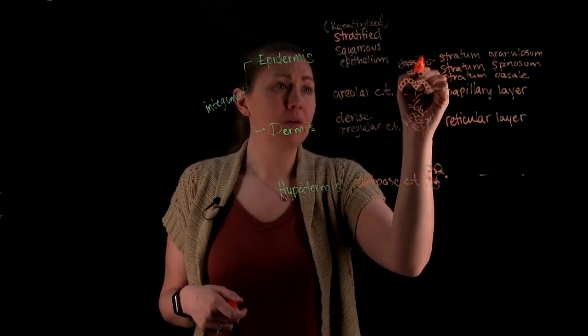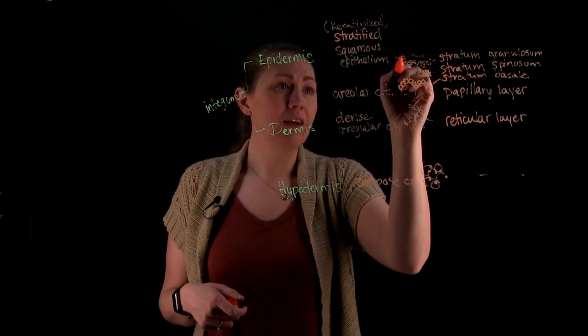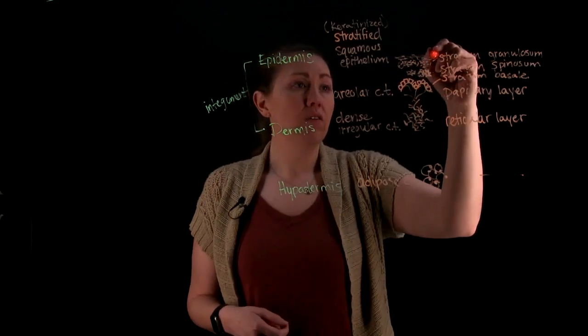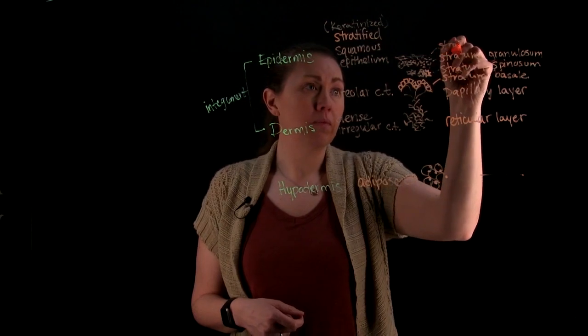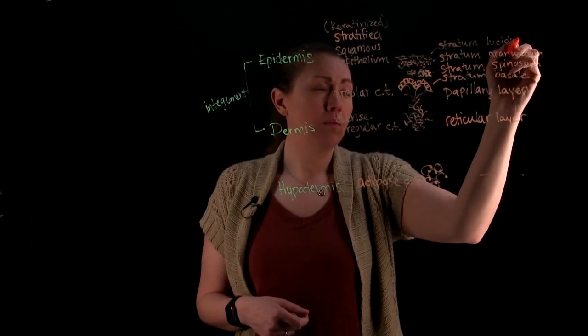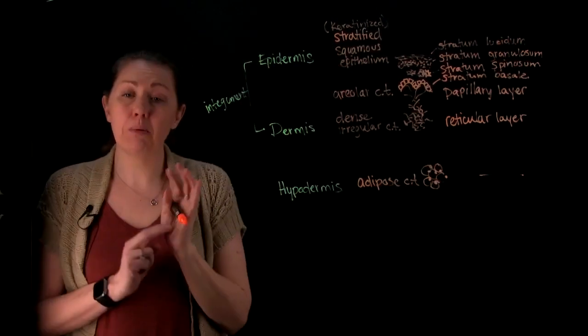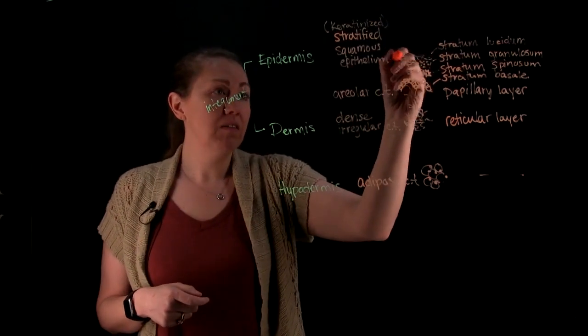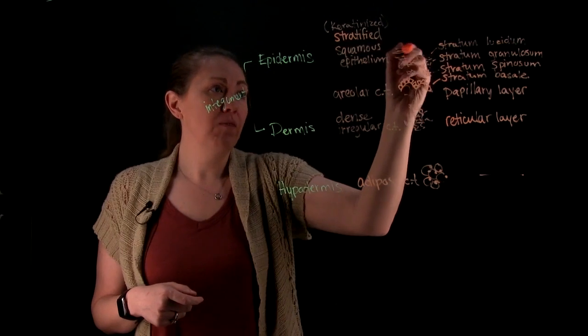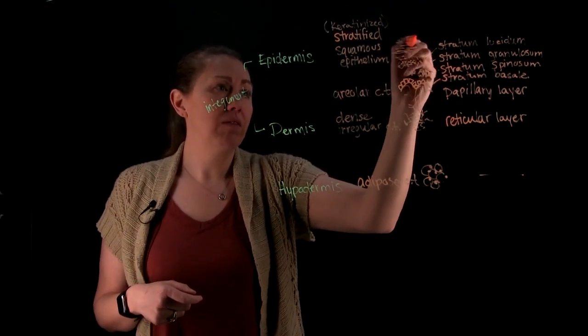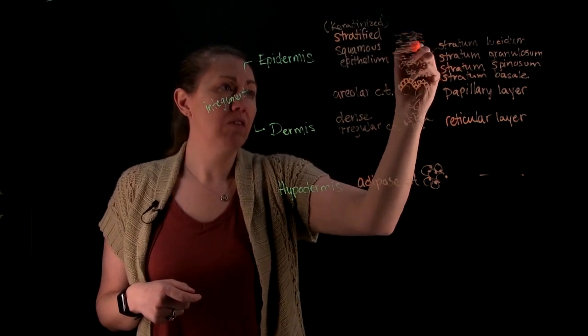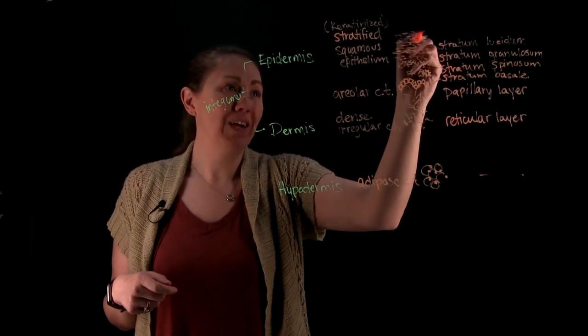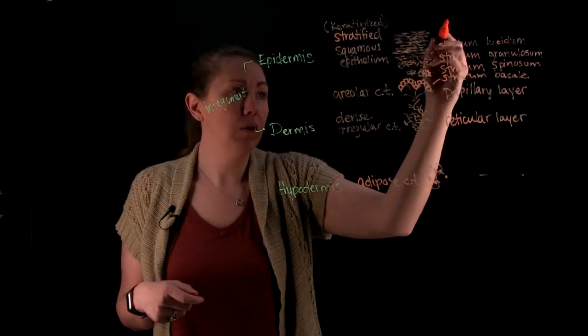So that's our granulosum. Then there's a layer where the cells are kind of empty looking and clear. This layer doesn't exist very often. It's pretty thin and it only is in places where we have what we call thick skin. So this is going to be our stratum lucidum. It's an extra layer that allows our skin to be thicker in the palms and the soles. If you feel them they actually do feel different because they have an extra layer. Now on top of all this that's when it starts to look darker and flattened again. But really tall. And these are all the dead ones. We have now finished keratinizing. So these are all dead keratinocytes squished at the top. Lots and lots of layers so you can shed it off. It can be like 20 cell layers thick just in this layer alone. That's our stratum corneum.